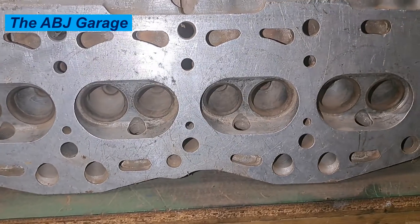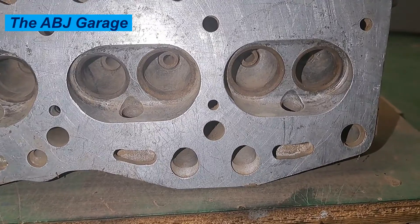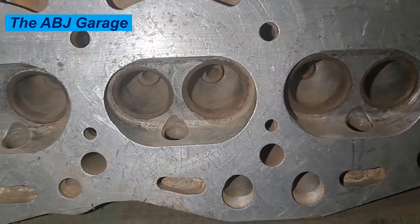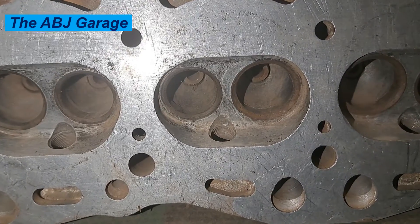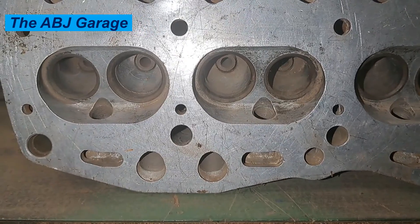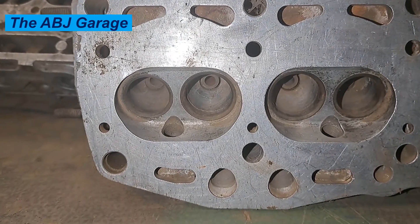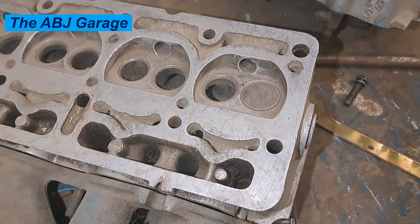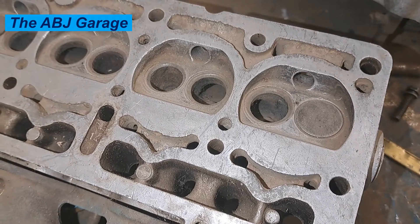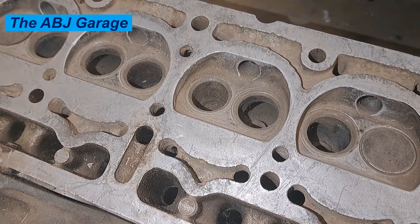Therefore all drivers should properly maintain their vehicles to prevent engine overheating that can lead to cylinder head cracking. If you have an engine model where your engine block and cylinder head are made of different materials, the two metals expand and contract at different rates, causing cracks in the lighter aluminium head more quickly. Keeping your engine from overheating can help, so it's important to keep a close eye on your coolant level. Small preventive measures like this can really save you a lot of money down the road.